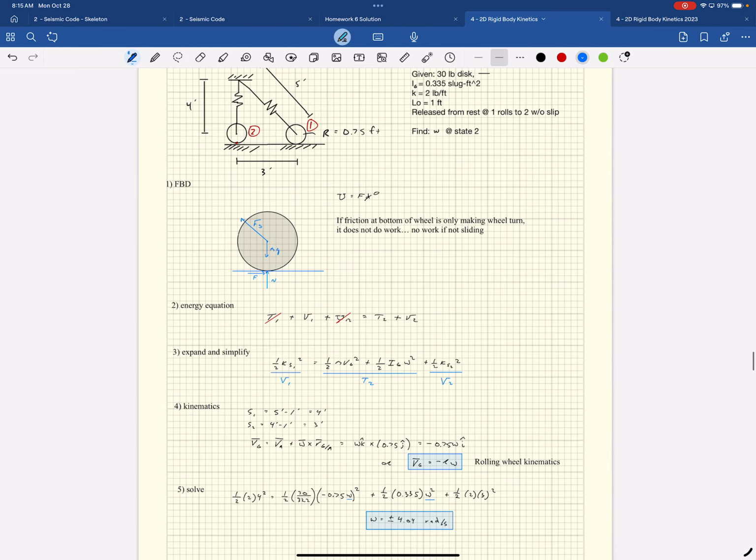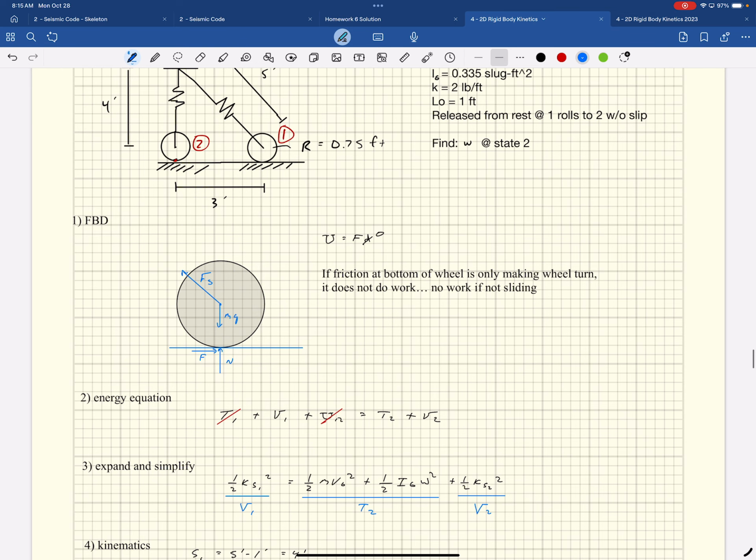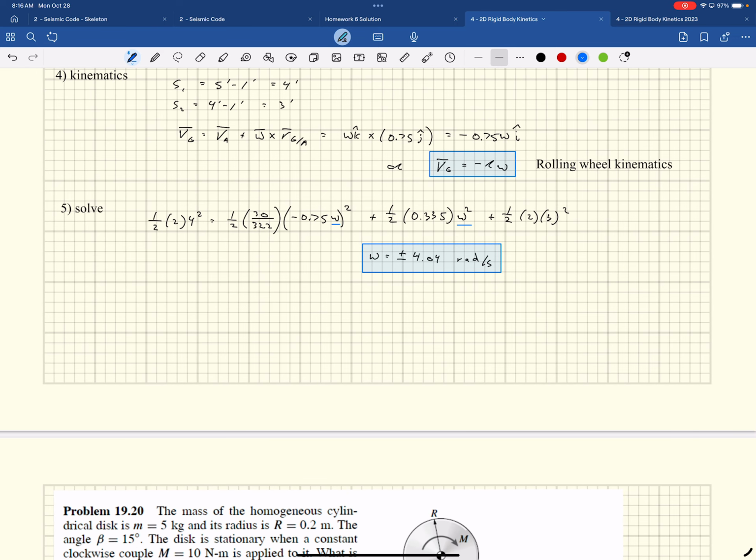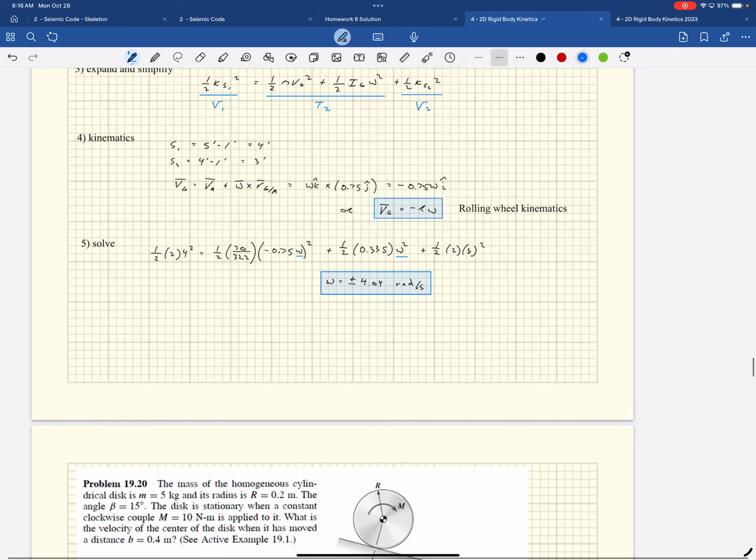Positive, right? It'll be roll, right? Energy says, for the energy to be conserved, it could go either way. It could rotate this way or that way, and the energy would work out. But clearly, based off of our kinematics, it's going to be rolling like this, with the positive omega. So the answer would be the positive omega. But our math showed us that, and you have to apply a little bit of kinematics.